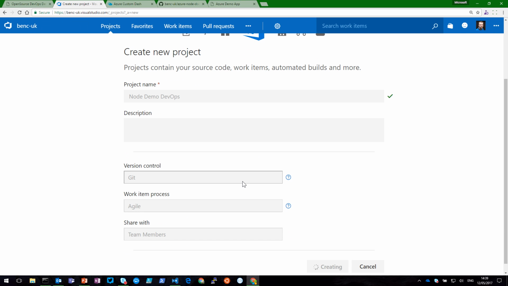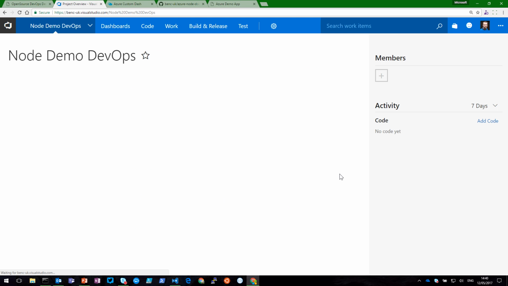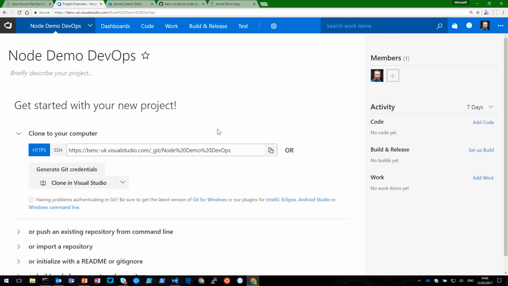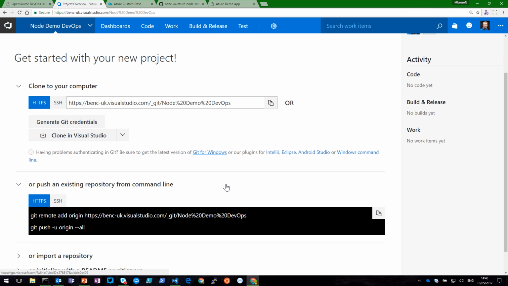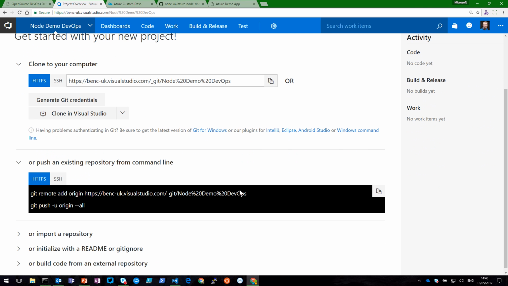And this is also where I can specify the version control system I'm going to use. And if we're going to be using the work item area, which I'm not, you can choose Agile or Scrum or whatever methodology you're using for your development process. So in a second, this will have created me a new project. Ta-da. And what it's telling me initially is you've got no code in here. We need to put some source code into my project to really do anything meaningful. So down here, it gives us some clues to do that through Git, to be able to push a Git repository into Visual Studio Team Services.